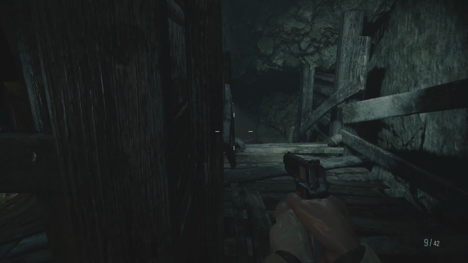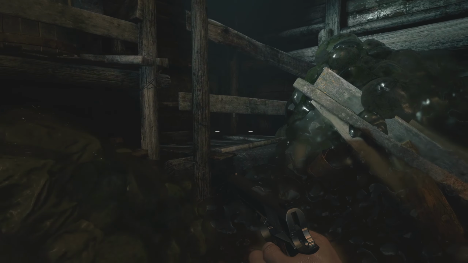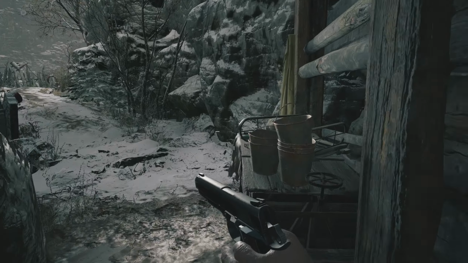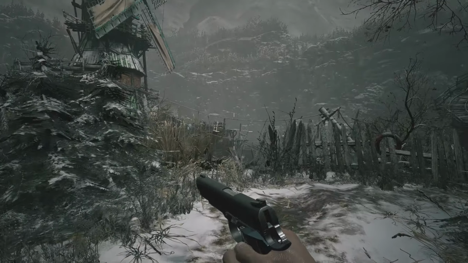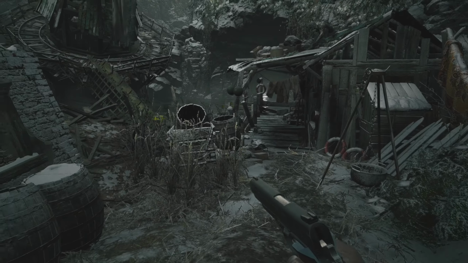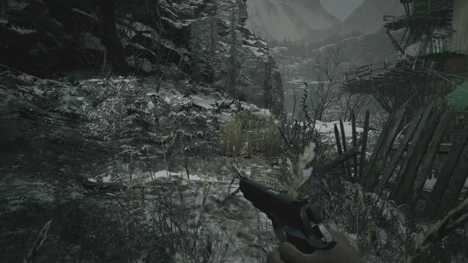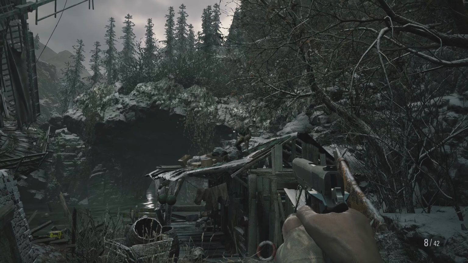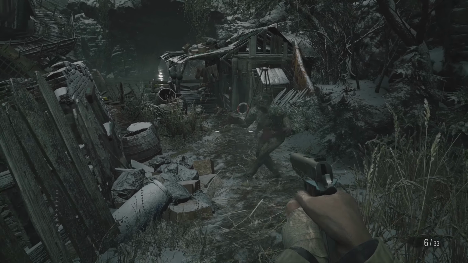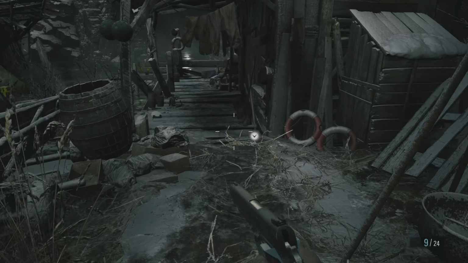Says there's something here to the left. I'm gonna check it out. Might as well just ooze. So I'm guessing we can't go back there yet. I go out this forest way. These windmills look super jerry-rigged. I hear two, but I only see one. Chill out. I wish some bullets.